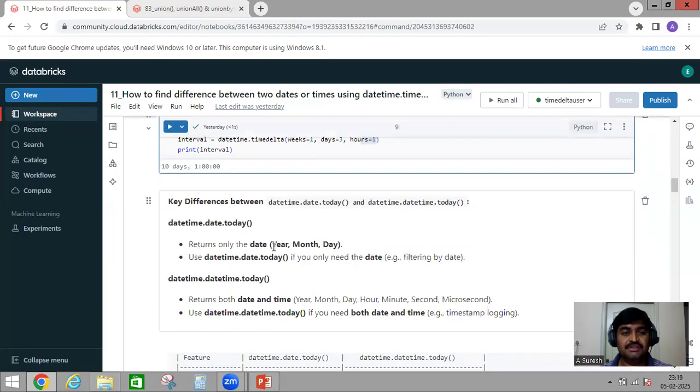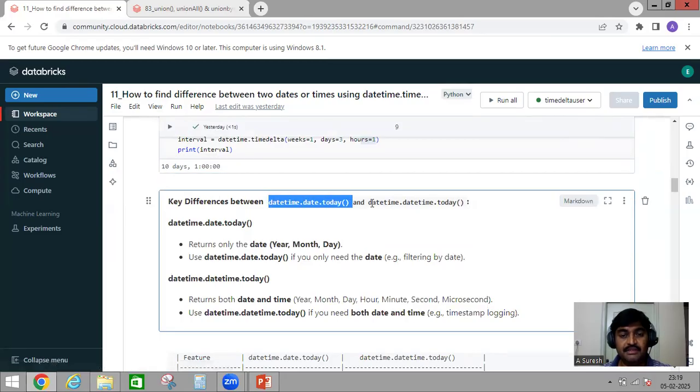Next, we'll see what is the main difference between datetime.date.today and datetime.datetime.today. Normally we'll use datetime.datetime.today.